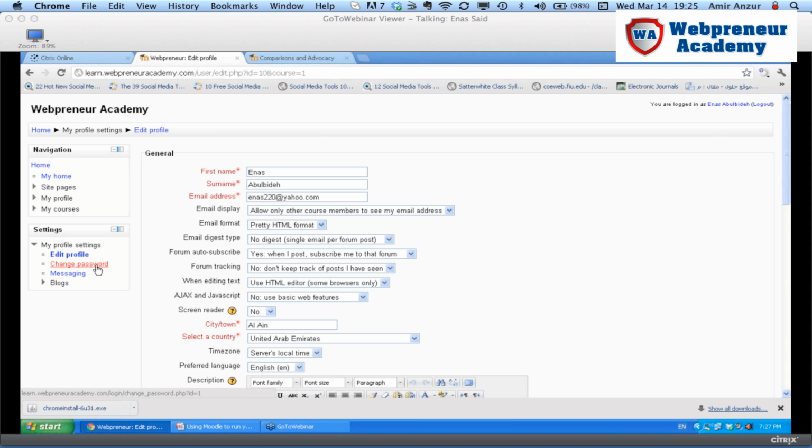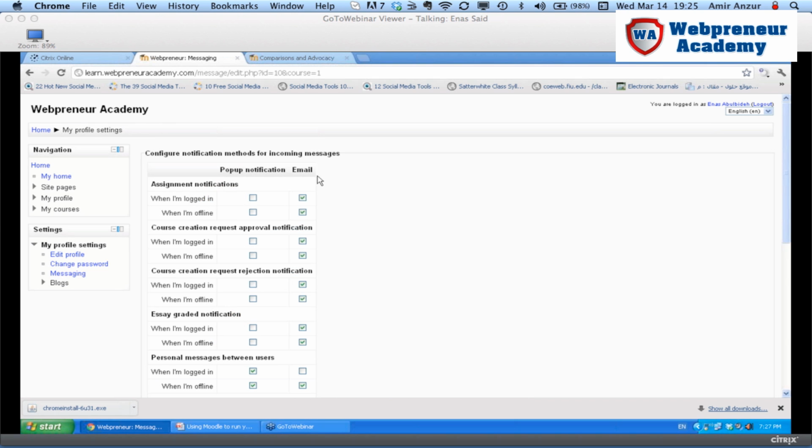Okay. Also, there is a feature of changing password, and there is also the messaging. How many messages I get, how many messages I send. Okay. So here I can choose pop-up notification or email. Usually, I advise you to use the email.